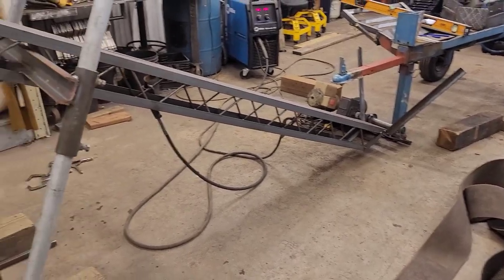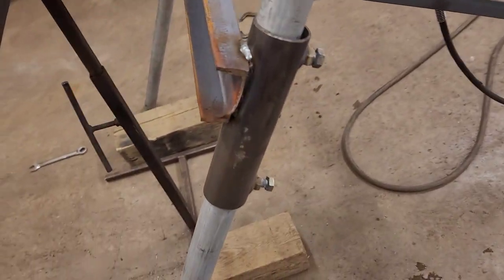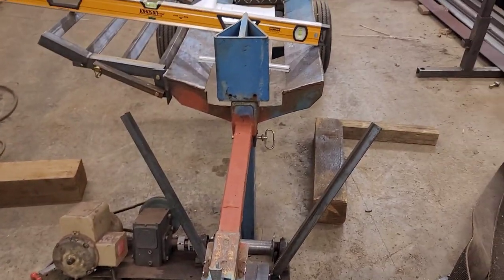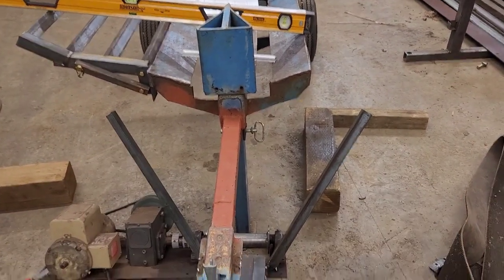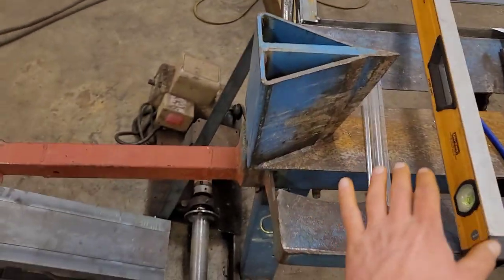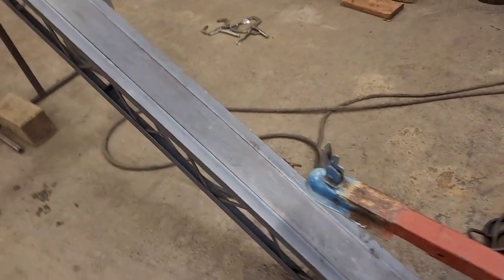Okay, another update for you guys. Slapped some legs on it, brought it up to height. It's got some socket adjustable tubes there. And then now I'm just trying to figure out what we want to do for our hopper or whatever you want to call it. So the idea is the wood will come, fall into there, get grabbed, up it'll go.